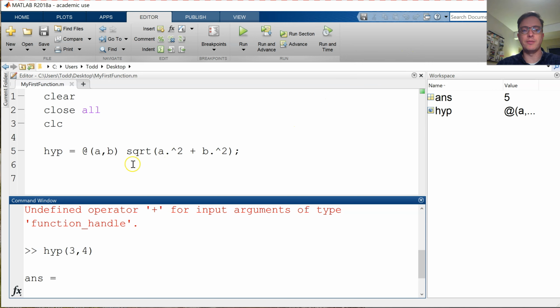Okay. So we know how to define functions now. Very simple example. You just add this line somewhere at the beginning of your script, tell it what the arguments are, give the function a name, and then tell it what the function should do with those arguments.